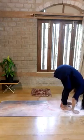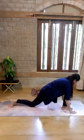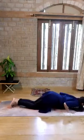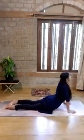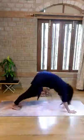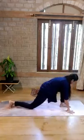Inhale, right leg back. Retain, left leg back. Exhale, knees, chest, forehead to the floor. Inhale, roll your head up. Exhale, push your hips up. Inhale, right leg forward. Exhale, left leg forward.